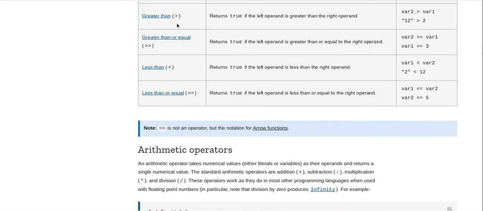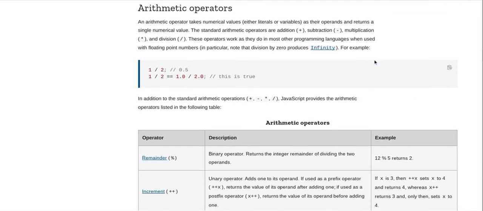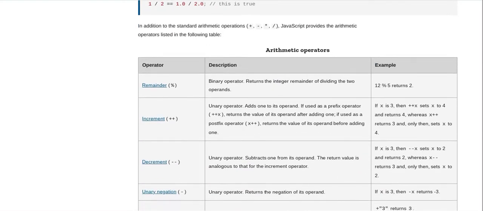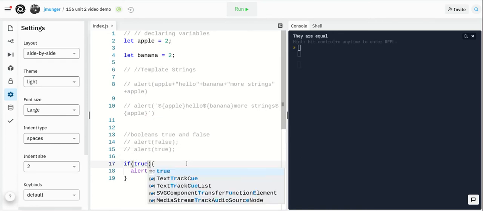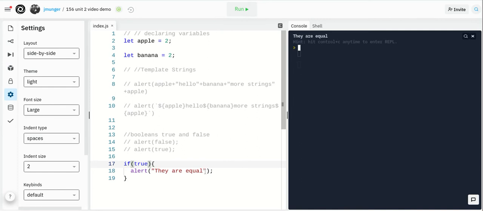Then we have greater than, less than. So you can use all those. Check whether values are greater than or less than. All right. And so it's ultimately trying to boil down to true or false. All right. So if the condition evaluates to true, it will run the code. So there it is. If it's false, it won't run the code. That's for an if statement.